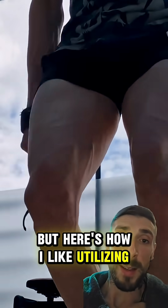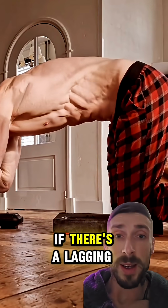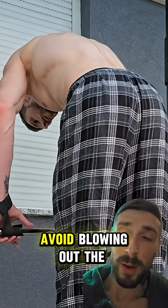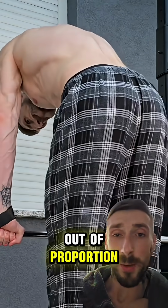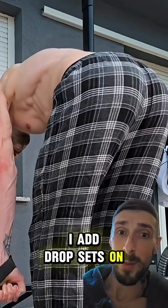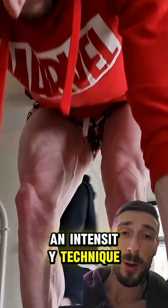Here's how I like utilizing drop sets as an intensity technique with my clients and in my own training. For example, if there's a lagging muscle group which I believe could use a little bit more volume, in order to avoid blowing out the total training volume out of proportion and increasing the duration of the training session, instead I add drop sets on top of already incorporated lifts. So basically I add drop sets as an intensity technique on top of regular sets.